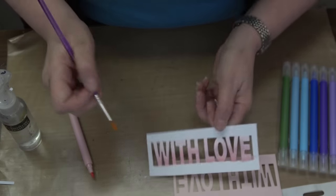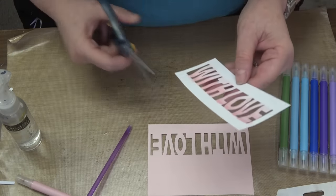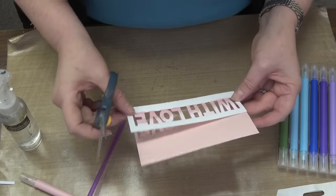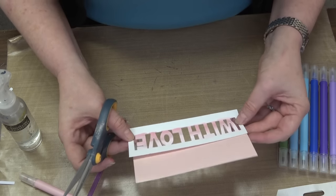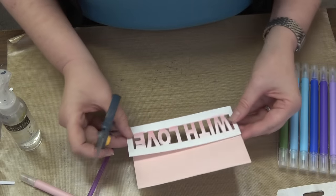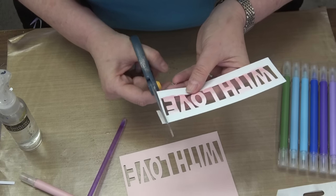So there's my "with love." Oh, that's not gonna work, Stacy. There's my "with love." Now, what if I trim it out? I wonder if the pink is gonna be, if it's just gonna be too pink. Well, let's just... I think it might be too much pink, but that's okay.